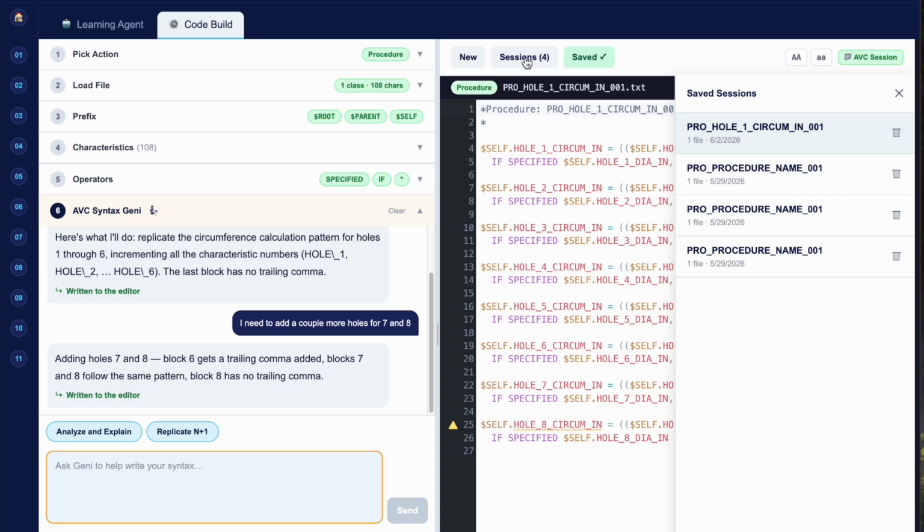And then I also have sessions here. You can see the sessions are here. So if I wanted to pull it back up, if I come back in later, I can just click here and pull that session up. It'll keep it in memory for me. It'll also save it to the file. And then I can just copy and paste the file out of there later. And then I can start working on something else. So if I want to start on something new, then I just click new.